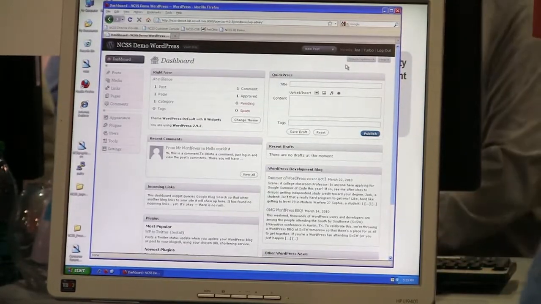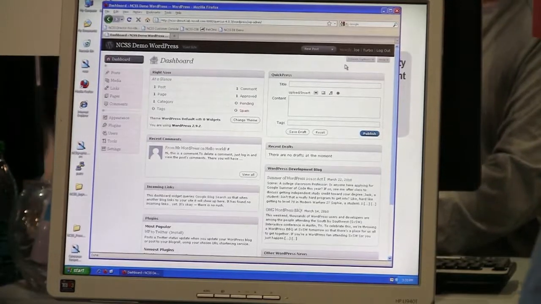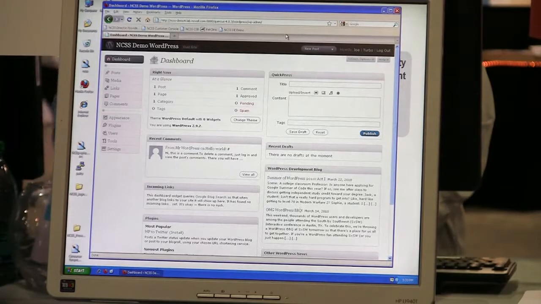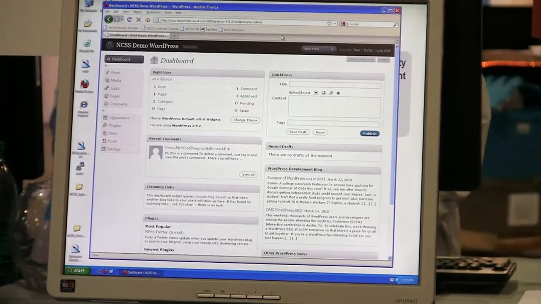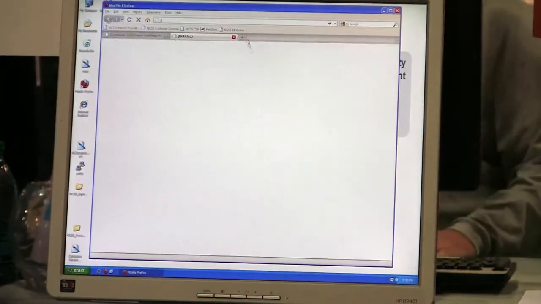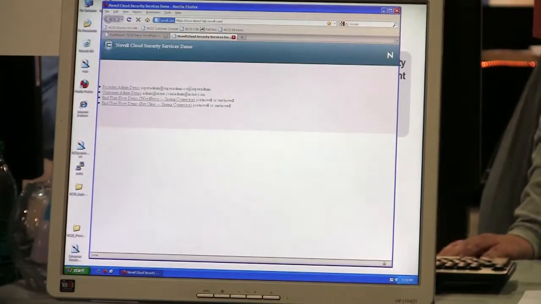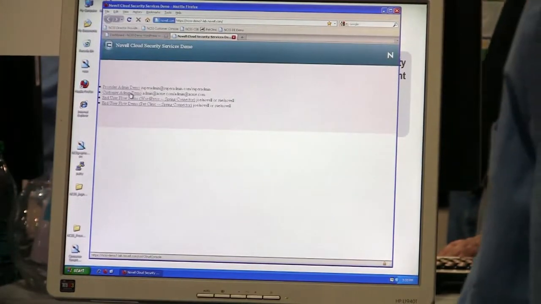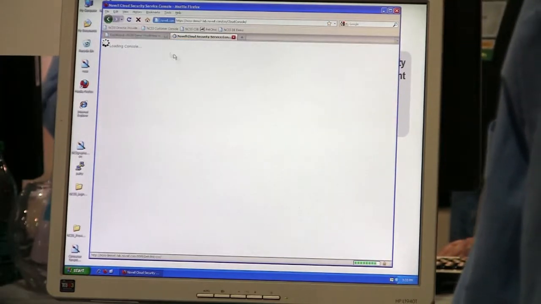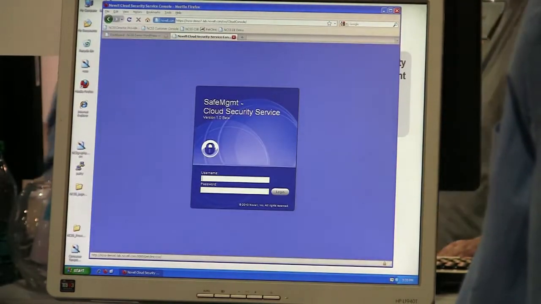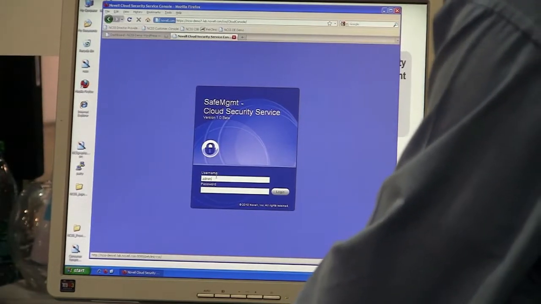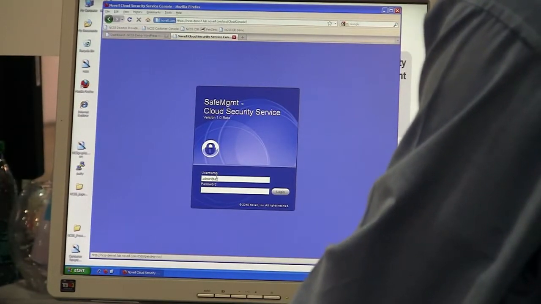And this is all wonderful, well and good, but one of the things that always comes up to the enterprise's mind is how hard is it to actually set this up? So I'm going to switch over and show you just exactly what the enterprise had to do to set up this information. So I'm going to come to the enterprise console of Safe Management and log in basically as the admin of Acme Corporation.